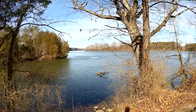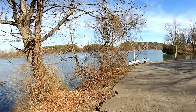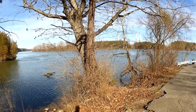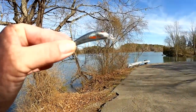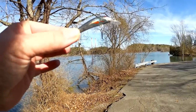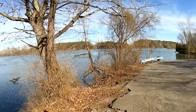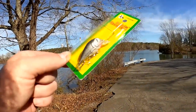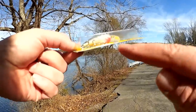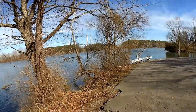So we're over here at the log and the boat ramp. And we're gonna try fishing with my favorite lure this winter, the Selmo minnow. Except it's missing the front treble hook. See that? They're broken. I'm gonna try and replace it with a treble hook from this. We have a Cream Fishing Favorites crankbait, and it has small hooks just like the Selmo.